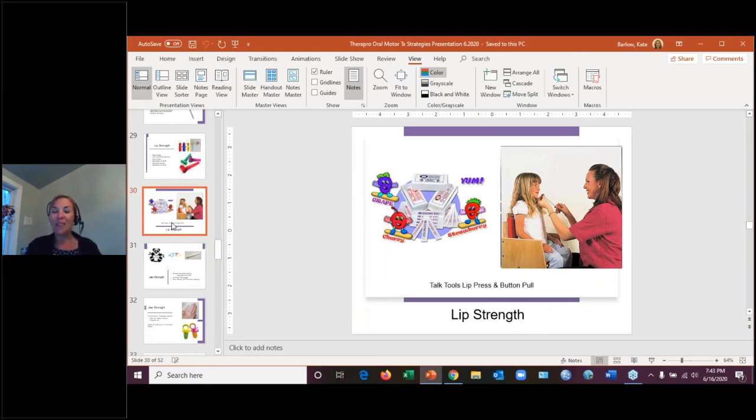So the Talk Tooth lip press might be my favorite activity. It's great. It's lip strength, right? So we know we're working on those type 2 muscle fibers. I used to raid the speech therapist closet when I worked in outpatient. They had the best tongue depressors, and they come in all different flavors. That way I'm giving the child a choice of what flavor tongue depressor they want, and you put money on the end. So I would put like 2 pennies, and then they hold it for 20 seconds, and then 4 pennies, and then they get to keep the money.